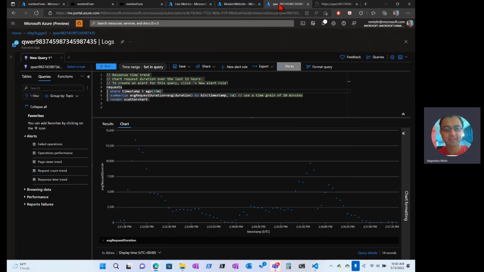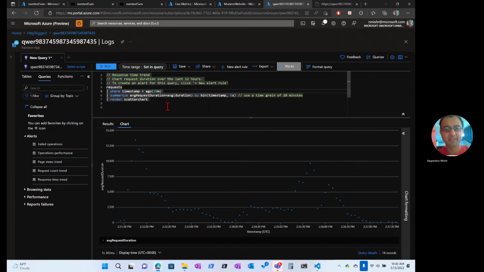You can even create alerts. So actually in here, I could create a new alert. And let's say something has occurred. Maybe it's too slow. Maybe there are some exceptions. Maybe some exceptional situation has occurred. If I can create a rule for it, I can create an alert, and that alert can actually integrate with a logic app, or it can integrate with a webhook or an email or an SMS. There are so many things that are available to that. That again, we have to save for a later time. Not enough time for that.